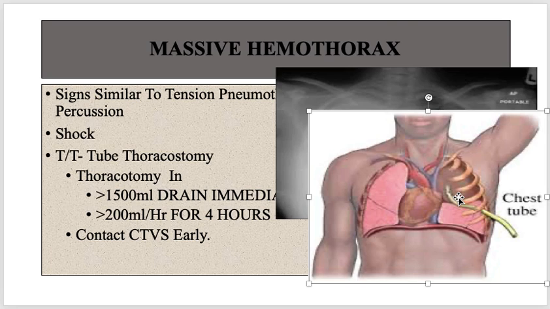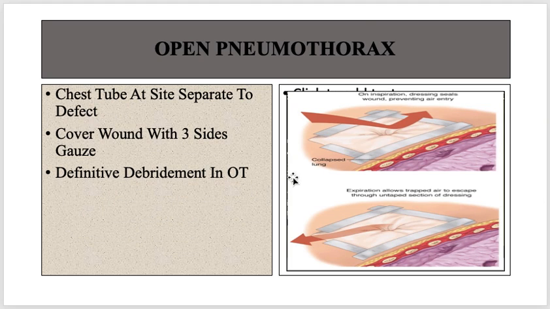So simply, if you can see any open chest wound, or you find any sucking chest wound, or you find, for example, that the chest wall is lost, we must treat that, we must cover that, of course. That's the important thing. Then comes open pneumothorax. So what is open pneumothorax? See, on inspiration it is preventing the air entry, but on expiration, basically the trapped air is escaping.